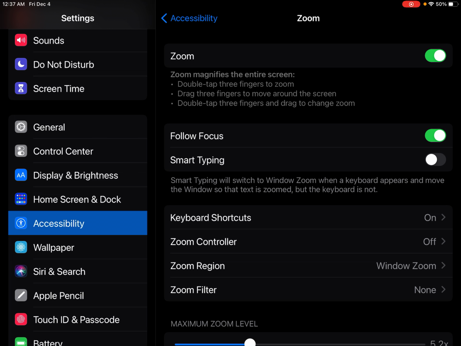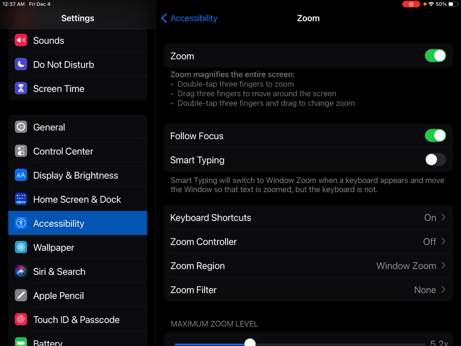I think it is really handy when it works. Sometimes what happens is I open the zoom setting, and when I go to use the magnifier, it doesn't magnify anything. So the short fix that I have found for this is I restart my iPad and I turn the zoom setting back on, and then it works. So if this happens to you, you might have to restart your iPad to make sure it works. Apple is very good at fixing things, so I'm sure with their next update, they will have fixed this and it won't be an issue, but for now it is.